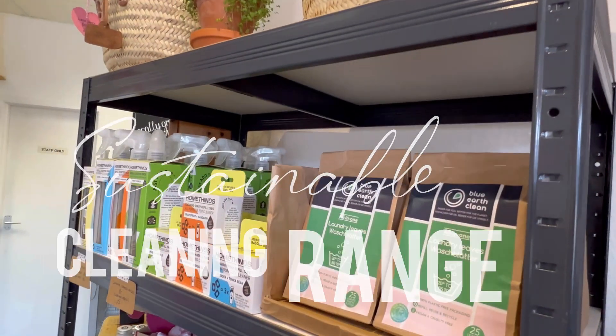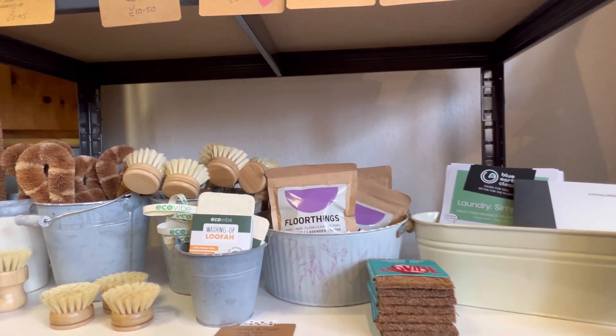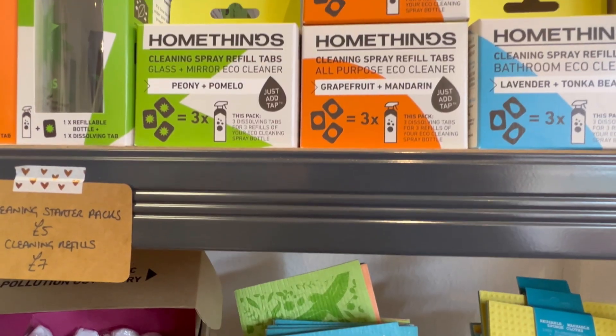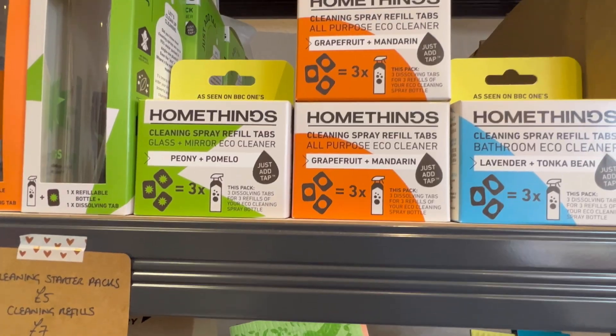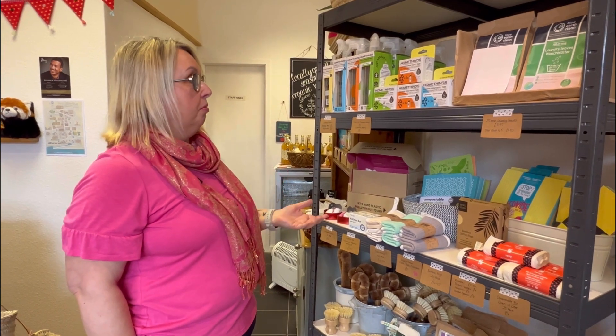My cleaning range is all sustainable and eco-friendly. I don't do pump refills — customers like the least faff, and asking them to remember to bring something in and wash it is harder for them. So I really love the brand called Home Things. It's the only bit of plastic I do sell, which is a recycled plastic bottle. You purchase the starter pack and it comes with a pod — all you need to do is add tap water to the line, pop the pod in, it dissolves, give it a shake and it's ready to go. You use the same bottle again and again, and when you run out you just come and get a pack of tablets. So you don't have the big carbon footprint of glass bottles or anything filled with liquid, because cleaning products are at least 95% water — there's no need to have the water in there, you just add it yourself.